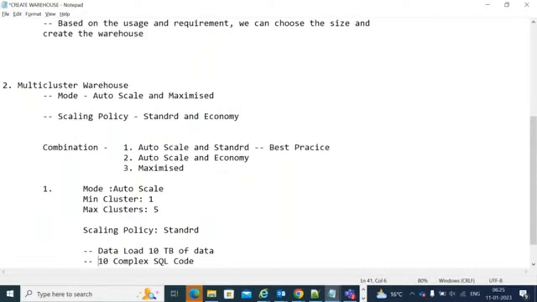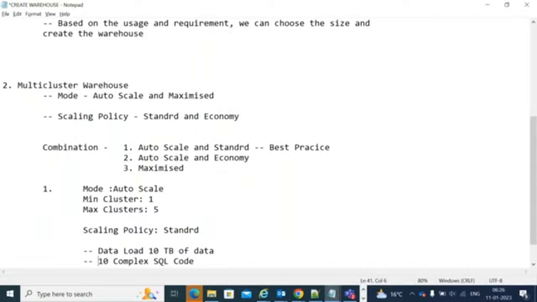So multiple users are submitting queries to Snowflake, and totally we have 10 queries in the queue. Based on the workload and the complexity of the SQL code, the multi-cluster warehouse will internally calculate how many clusters are required for these 10 queries. Then those many clusters will be increased one by one.